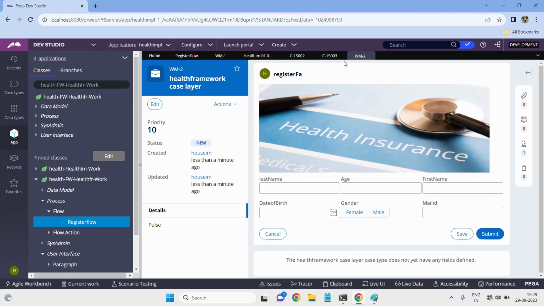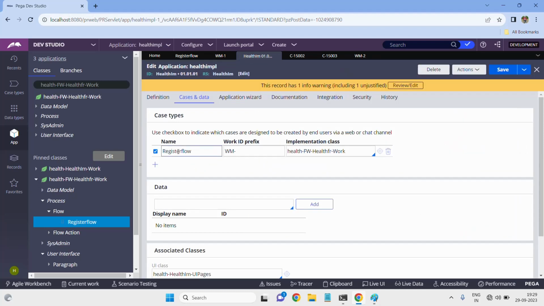By doing this, what happens is, along with changing the case ID, we are also adding a flow, right? We have the case management concept also. In case management, what we have to create, we are simply creating the case types, right? In the case types, the assignment shapes will automatically come here, but we are creating them manually in this application. So in the coming video I will explain what a case type is and what case management is, all these things. But before that, you must have some knowledge of Pega. That's why I'm explaining each and everything from scratch to advanced level.